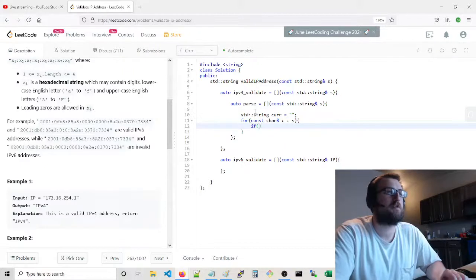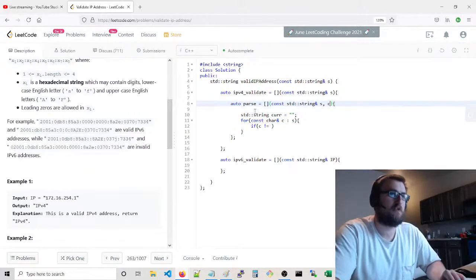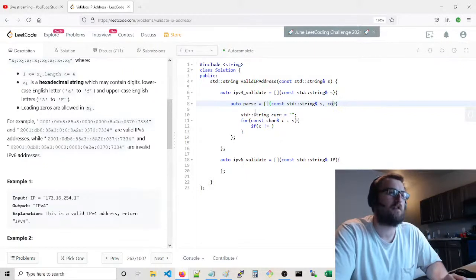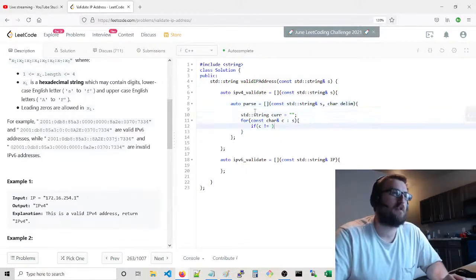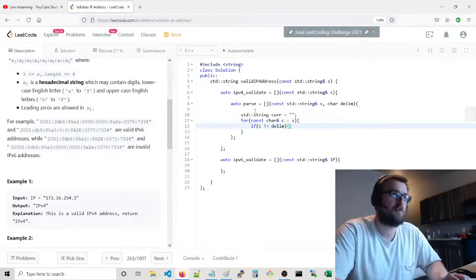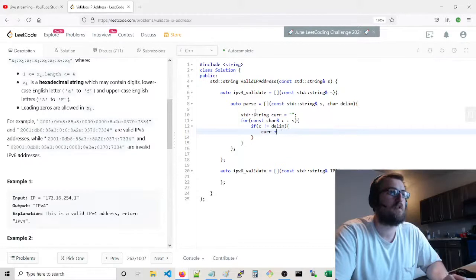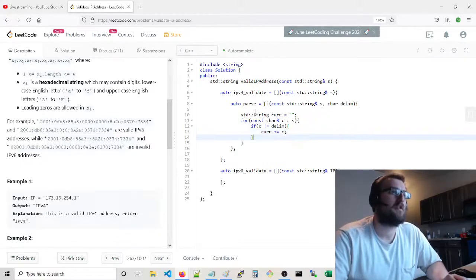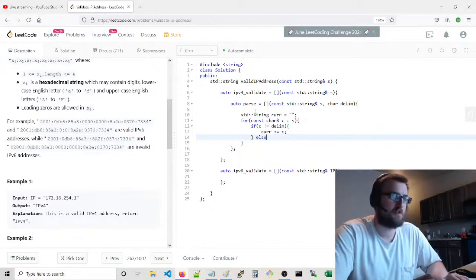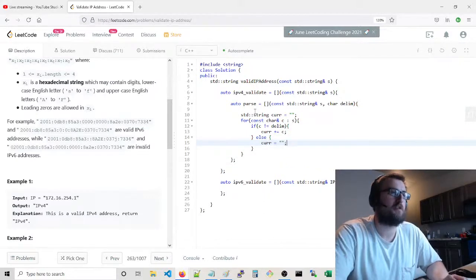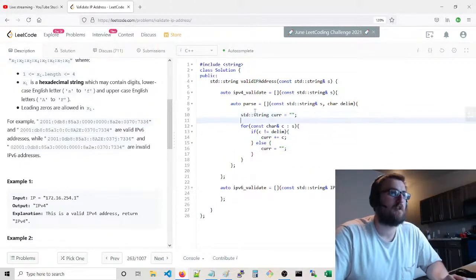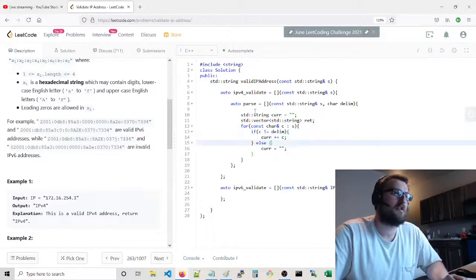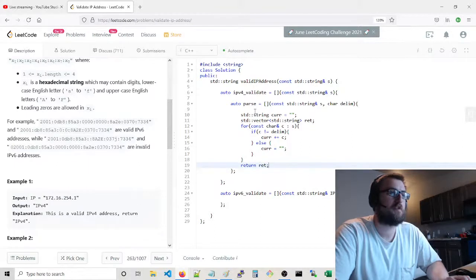If C is not equal to the delimiter, current plus equals C. Otherwise, if it is the delimiter, we set current to the empty string and push back into a vector of strings. I'm going to return that vector of strings.